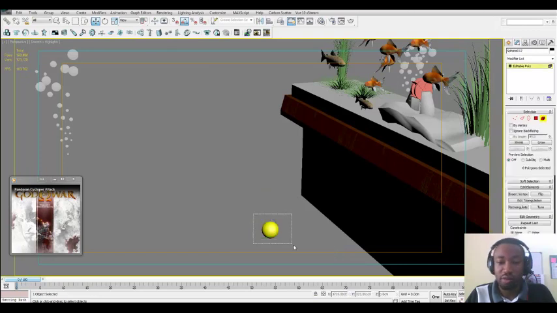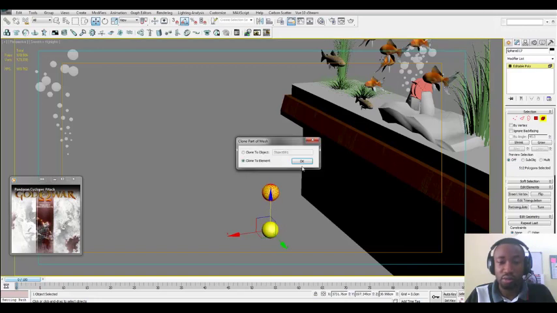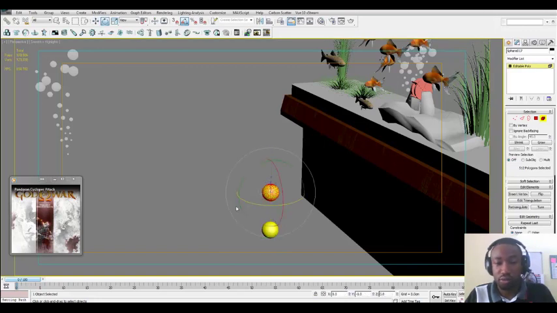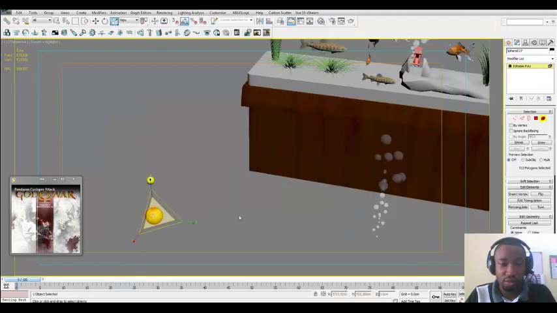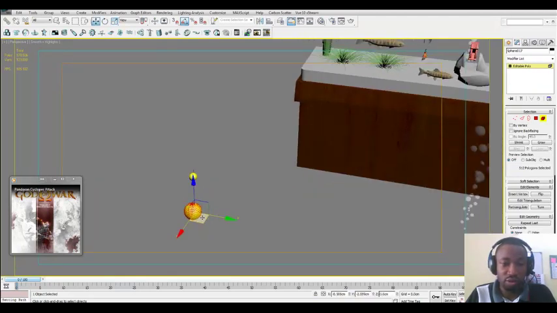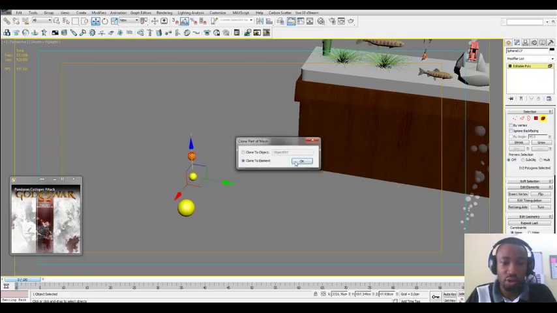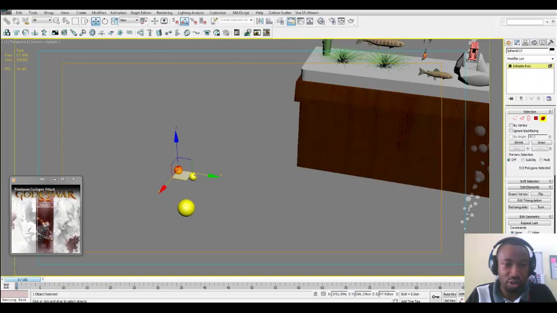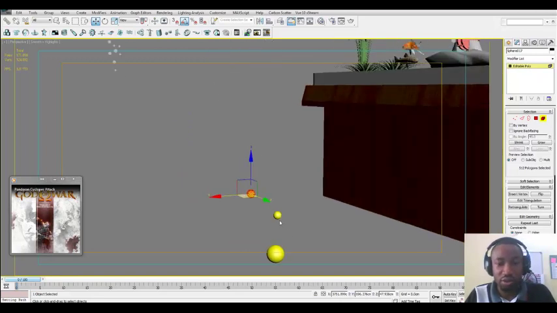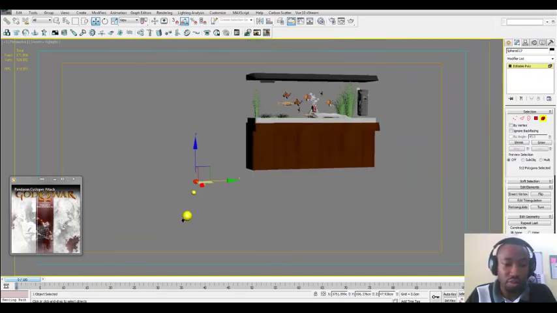Okay, so I have my sub-object menu now, and I can make an instance where I can scale it down and move it in a different direction, so that we have our bubbles not looking very similar, in similar planes, and we can scale them up just like that.